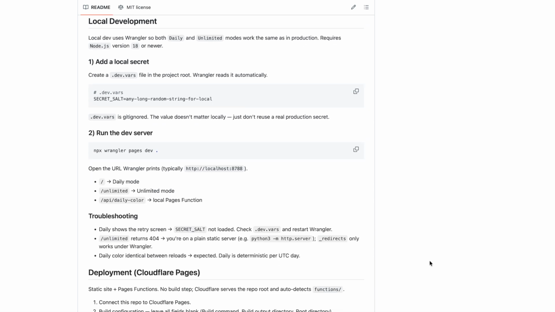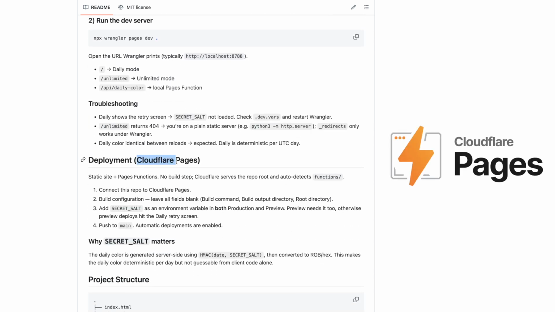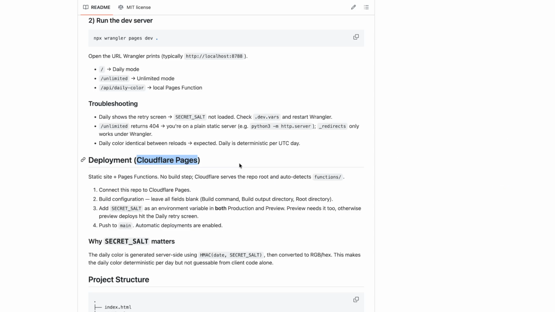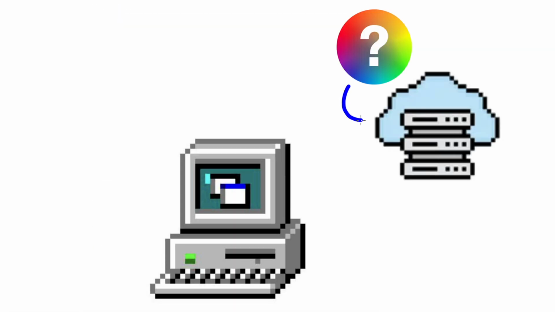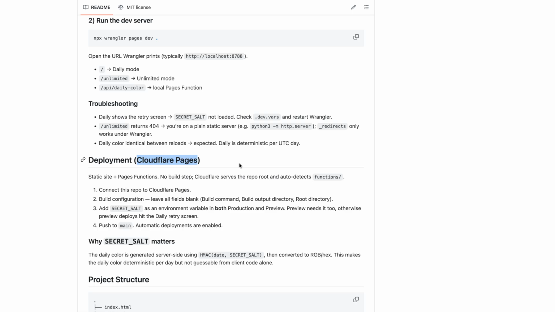As far as hosting goes, I decided to go with Cloudflare Pages. And the reason is because Cloudflare Pages specifically has great resources when it comes to static pages, as well as very generous resource request limits. And so with HexGuessr, you have that resource request every time you play the daily mode. You're fetching the daily color from the host. And so having a very high ceiling when it came to the free tier in terms of resource requests kind of gave me peace of mind when compared to the competition that was a little bit more stingy. So for me, it was easy. Just go ahead and go with Cloudflare.